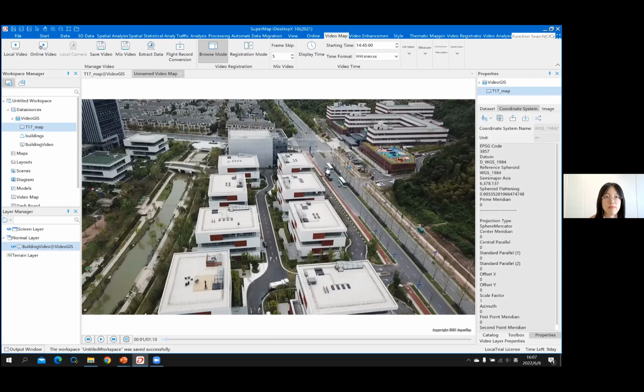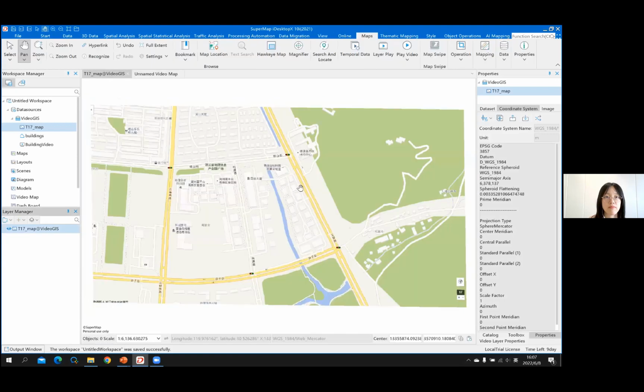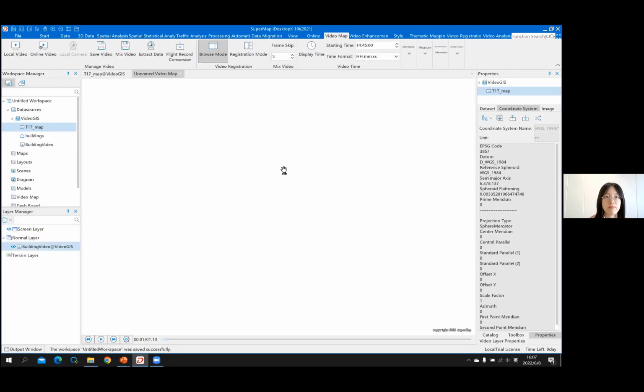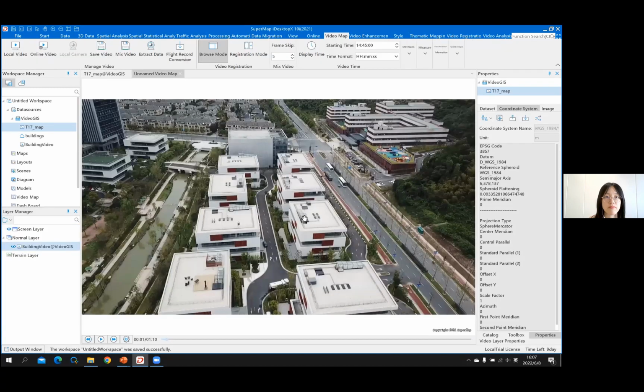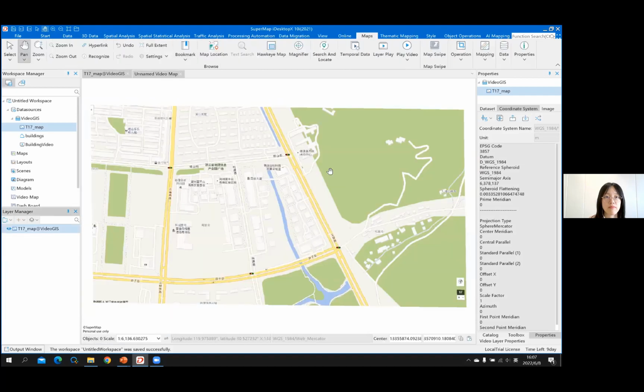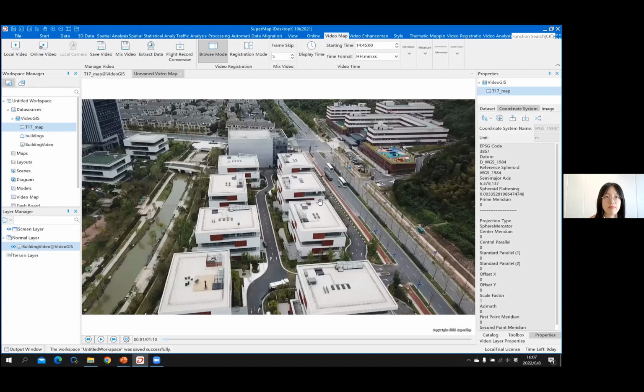We can see from this video that it is directly beside a road. And if we go back to our reference map, these several buildings beside this road are where we have taken this video. So we can use this reference map to register this video.